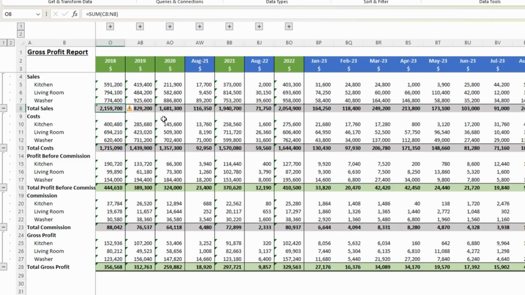Last but not least is my personal preference, which is that there is a probability that this profit might not be correct, because maybe the formula you did wasn't correct. Maybe you missed something. Maybe you missed the living room here. So what do you think about having a check total?